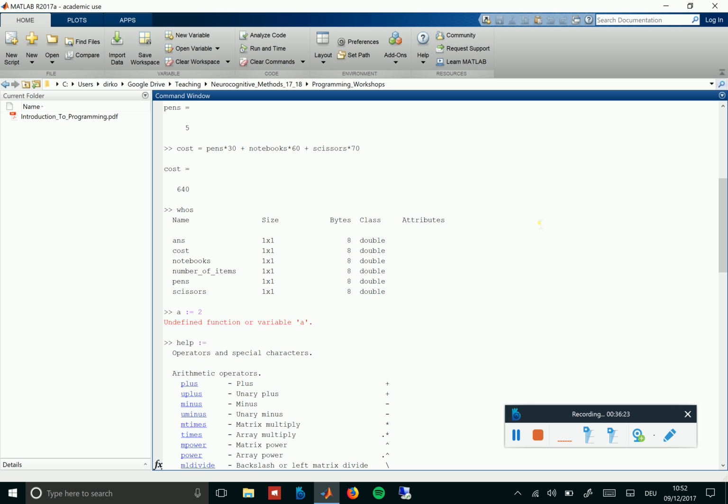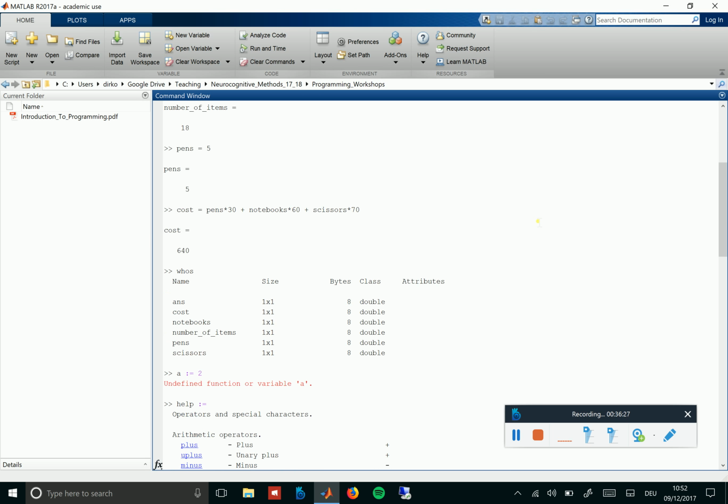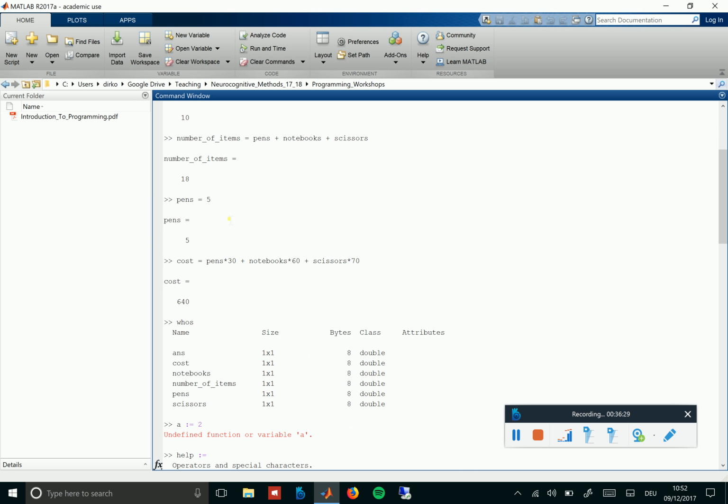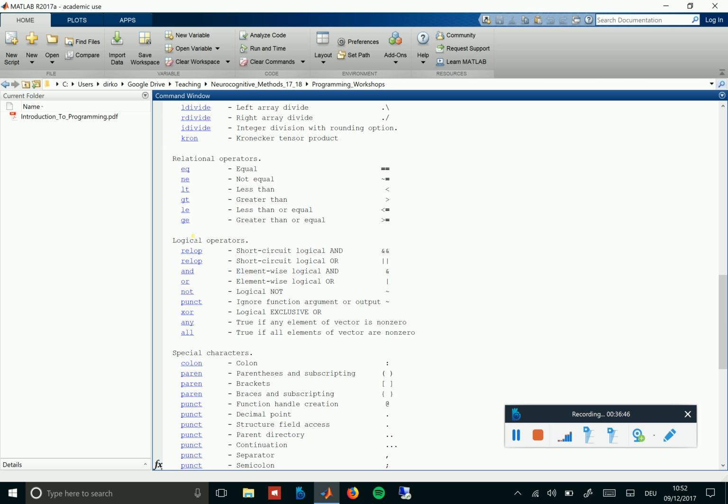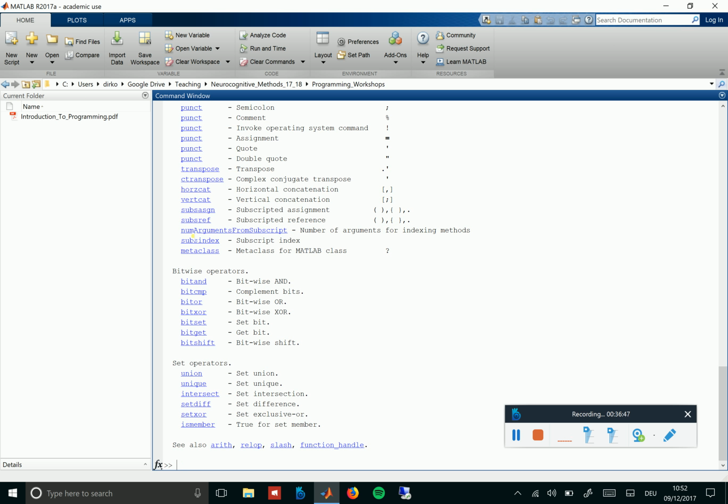It just says don't know. These assignment statements, these equal signs here, put values into memory locations. It's not an equality, it's an assignment. It's a definition. That's somewhat important.